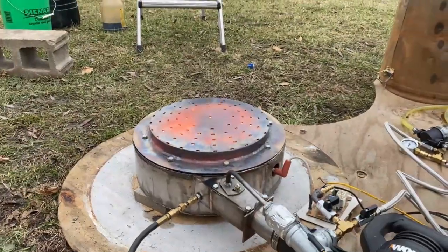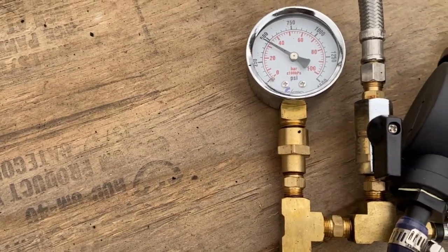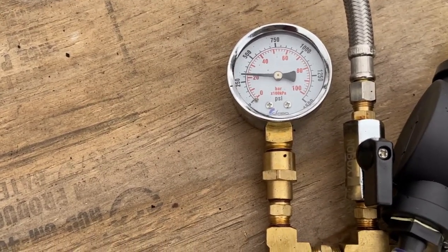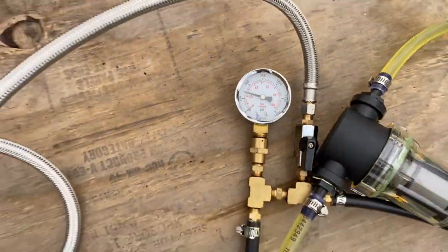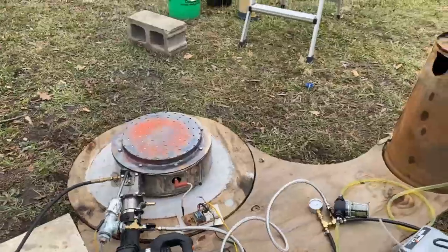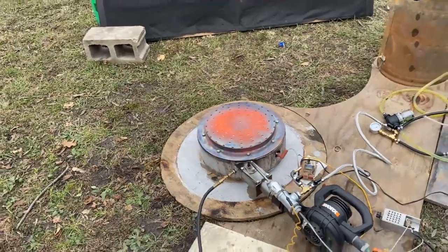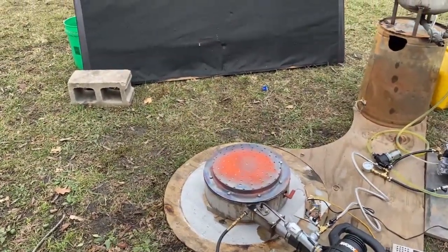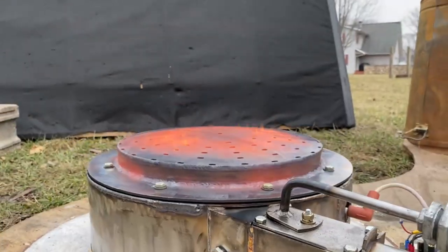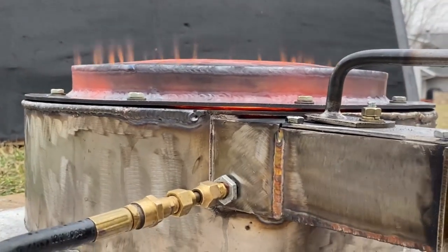Believe it or not, the energy density of diesel fuel is higher than that of waste oil — if you were doing waste oil right now, this thing would be running a little bit hotter. Some of the little puff of smoke we see is coming from steam from the refractory. We're running around 250 to 500 PSI; towards the middle of the video I pushed it up to 500 PSI and left it there. We're using a pressure washer pump with a bypass valve system to run the proper flow rate and pressure. At 130 degrees of fuel preheat, the performance is phenomenal — we're right on the verge of the flame turning blue, and you can subtly see a little hint of blue just starting to form.